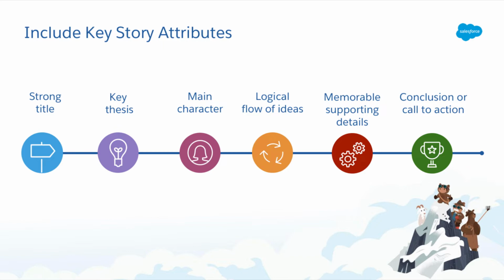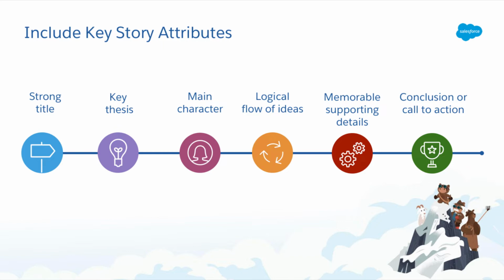We want a strong title. We want a key thesis. Our key thesis is you're going to rock your presentation if you know the three things we're going to cover, right? Which is your framework, your slides, and your demo. And then we'll have main characters. We want a logical flow of ideas and memorable supporting details that all culminate in a conclusion that is usually a call to action, like what do we want people to do with all this information that we're giving them.